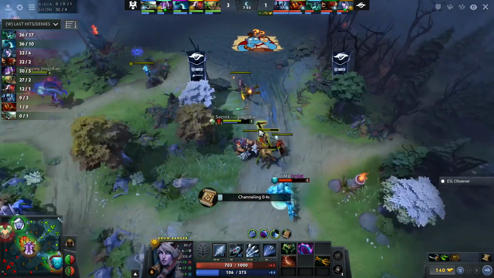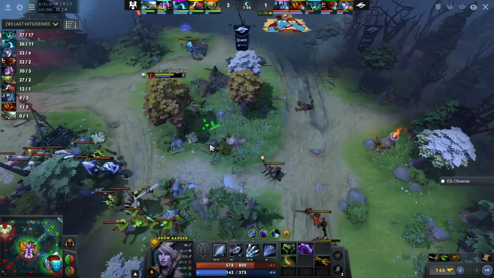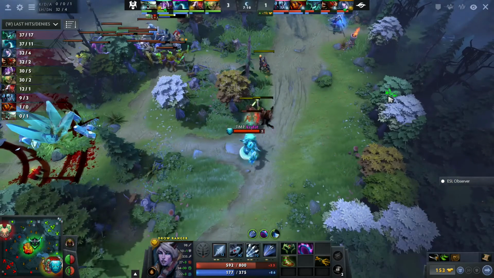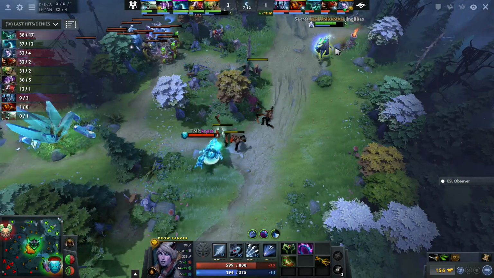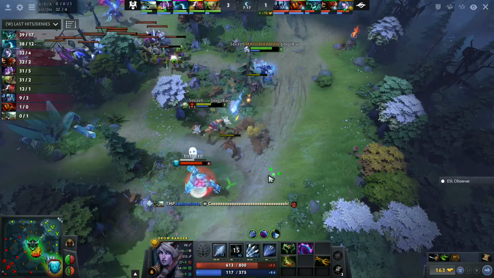Matu's going to switch things up. He's not going to want to fight up on this top lane any further now, with the levels that this Underlord Grimstroke lane has managed to build up. Now Puppey's making moves down bottom. Yeah, they're going to send the Drow out. Yeah, get some pressure on the tower.